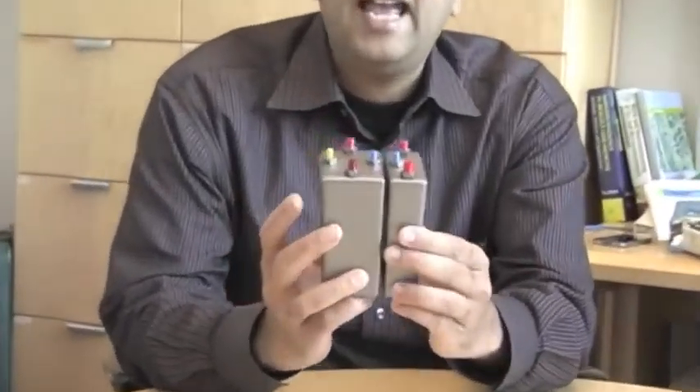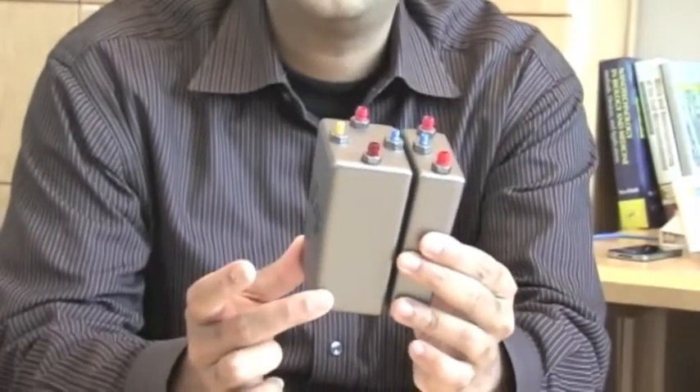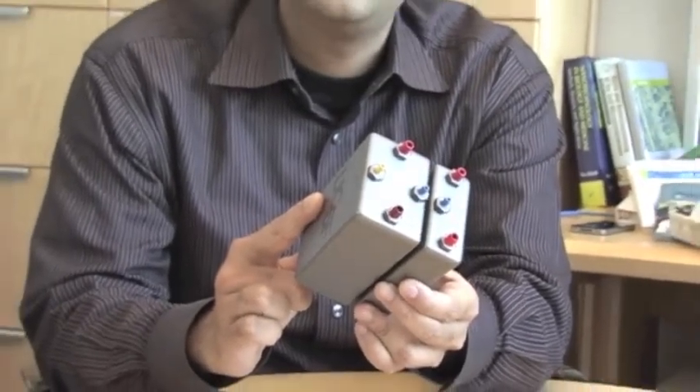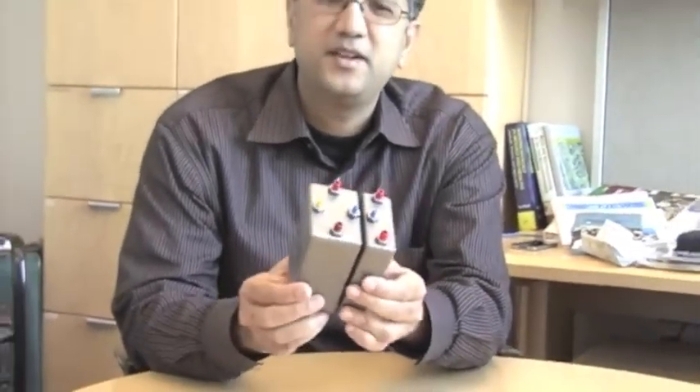What I have here in front of me is a prototype model. This is a device that consists of a filter, just like your kidneys, that will remove toxins, and also contains another section called the bioreactor. The bioreactor contains kidney cells that will provide the biological functions of a kidney. In dialysis we just provide the filtration component but not the cellular component. Transplants obviously do both, but unfortunately we don't have enough transplant organs to serve all those that need it. We are hopeful that this device will provide total renal replacement for the vast majority of patients that can't get a transplant today.